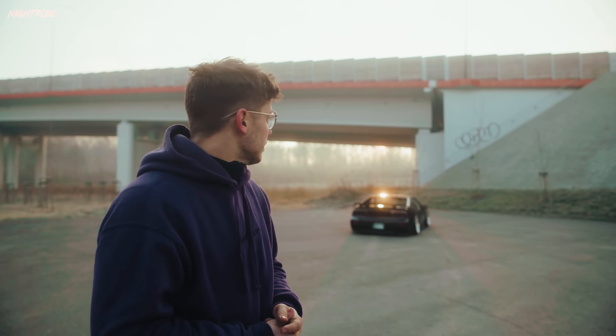So the whole situation is pretty funny because yesterday we didn't even know that we're gonna shoot this car. Yesterday night, me and Marek were just sitting at home and we thought that we have Sunday off, so it would be nice to film a car. So I asked on one of the local groups if anyone has any nice car available tomorrow morning. And many people replied with nice cars actually, but a lot of them were far away or they didn't have time today. And then Marek texted me today that he has an available car, and this is the car.